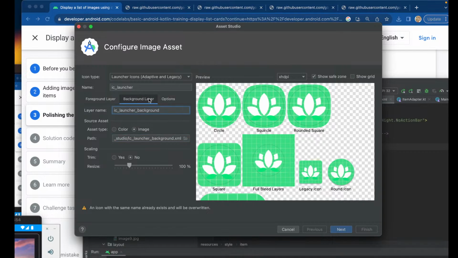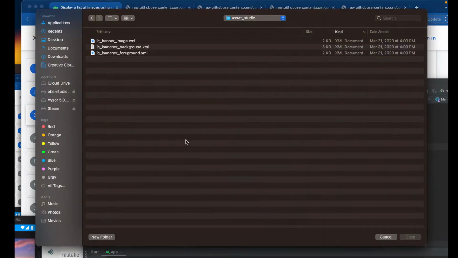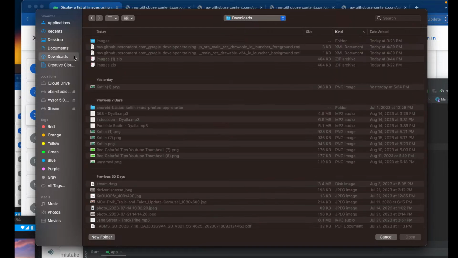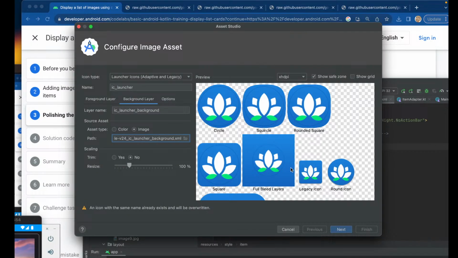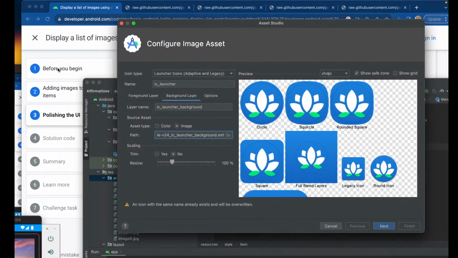Let's go to our background layer, and then open that for that, and then after that we think we can pretty much go ahead and click the next and then finished.